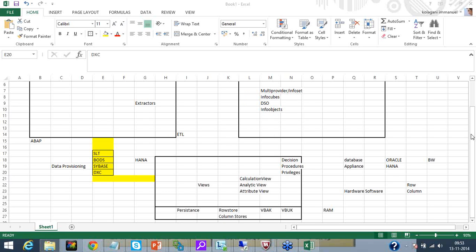So there could be two instances. If my company is running on ECC and doesn't have HANA, they can put ECC on top of HANA. Or if ECC and BW are there, they can also put BW on top of HANA, right? Yes.